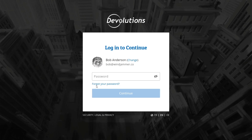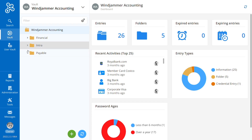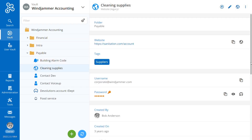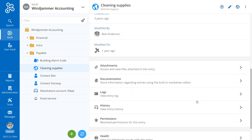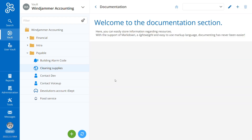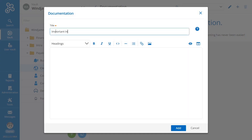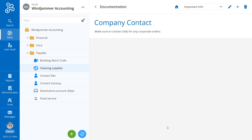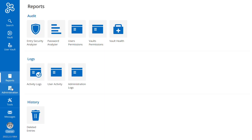You're here to discover what a team-based password manager can do for you. Let's take a quick look at Password Hub Business from Devolutions. Password Hub was created for teams as a highly secured cloud-based solution that is quick to deploy and easily adopted by everyone in your organization. Both end users and avid IT pros will not only appreciate its simplicity but can also take advantage of its powerful user management features, reports, and accessibility options.